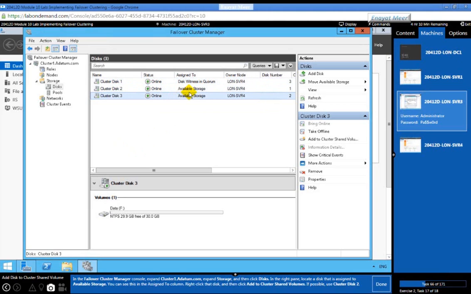So we're going to choose disk 2. We have cluster disk 1, cluster disk 2, and cluster disk 3. So we use cluster disk 2, where we are going to add a cluster shared volume.